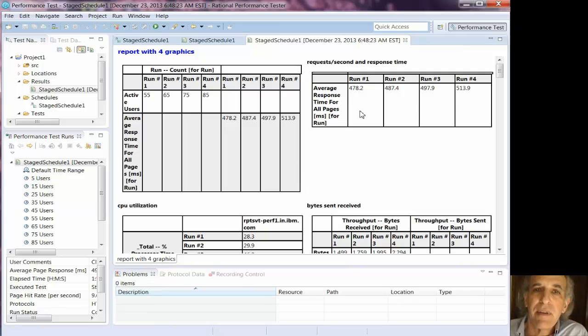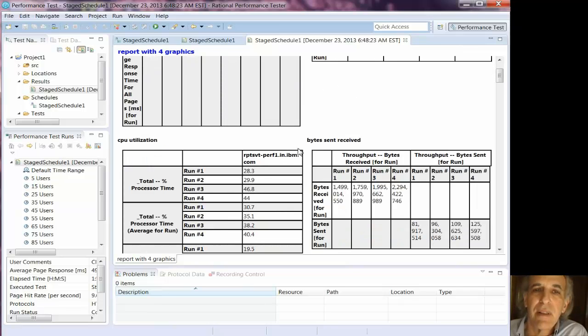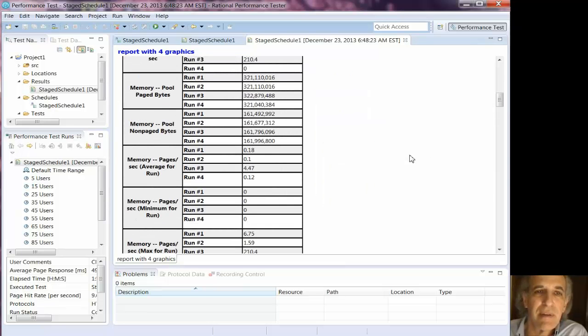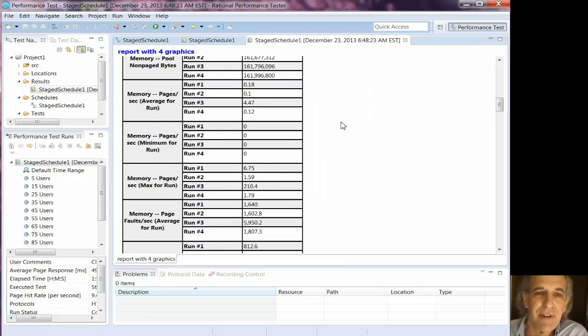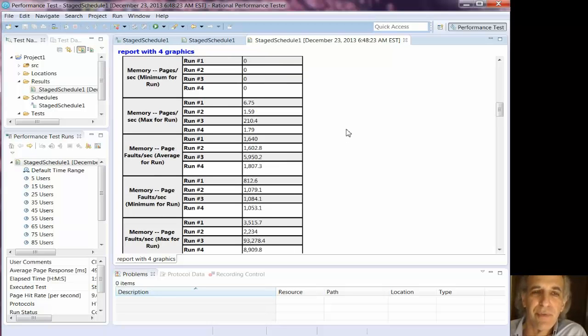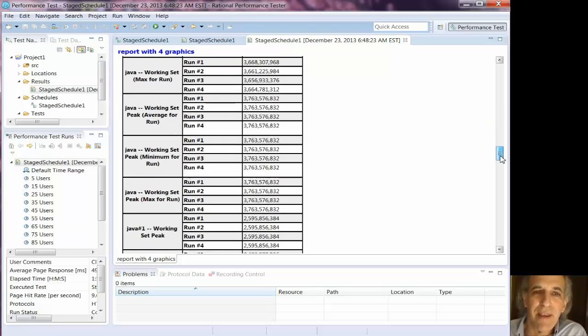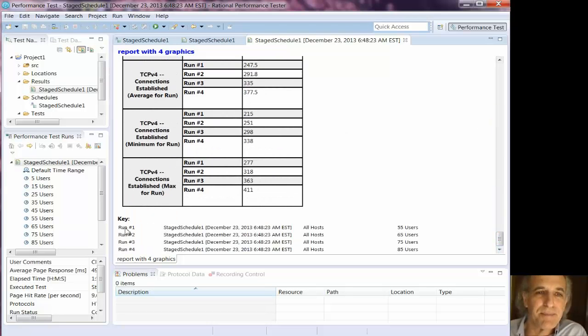Now you can see here that my CPU utilization report has got every possible performance monitor measurement that we have got, which is more than I really wanted. So in the next section, I will show you how to modify this report to just choose the elements that are available in your environment that you care about.